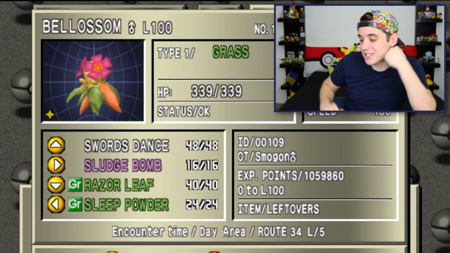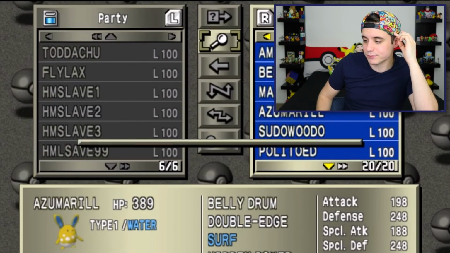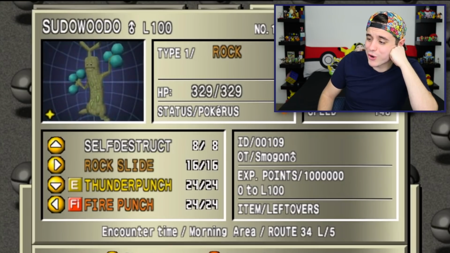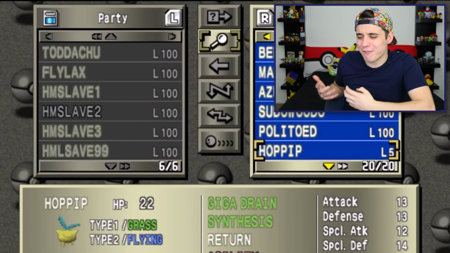I don't know. Bellossom looks really pretty. It doesn't look accurate, but it looks good. Marill is in the right direction. Azumarill's in the right direction too. I like the blue ears they added though. Sudowoodo is not accurate. It's supposed to have red instead of green. And then Politoed looks very off.